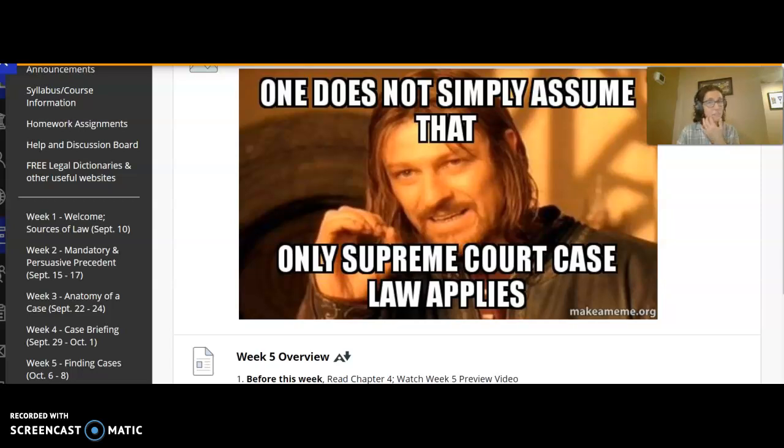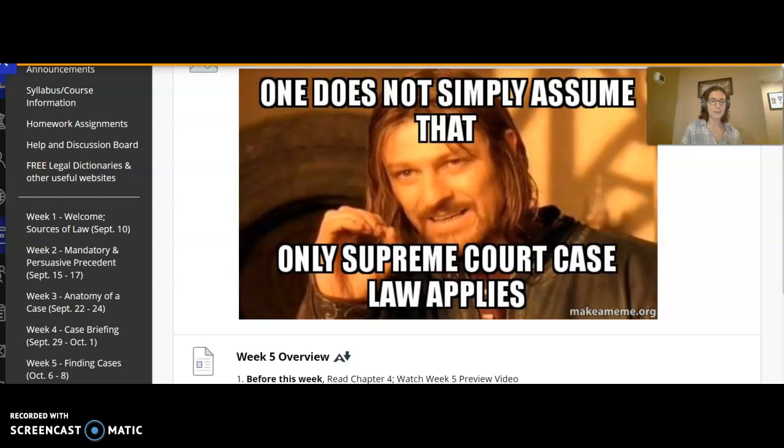So again, that's a very long way for me to remind you to reread parts of chapter 3 and do read chapter 4, although I think it's going to make more sense after we talk about it in class, and we'll get a memory of what those different reporters are called.